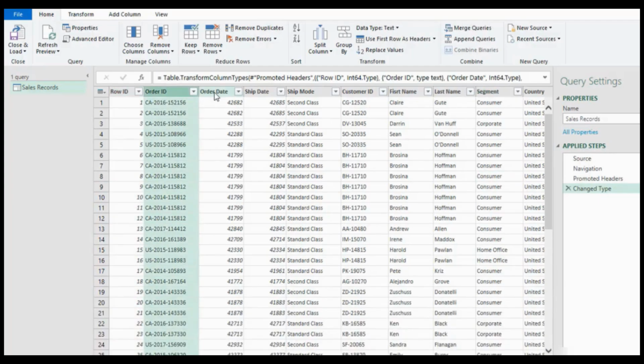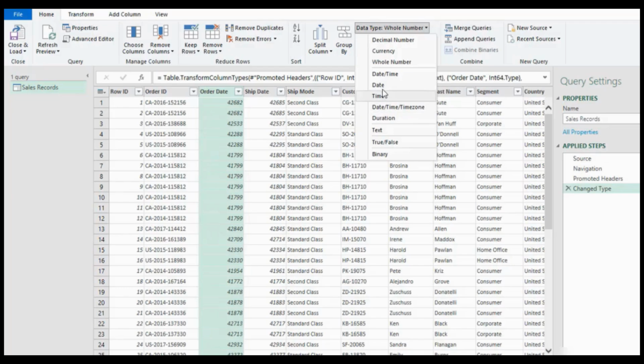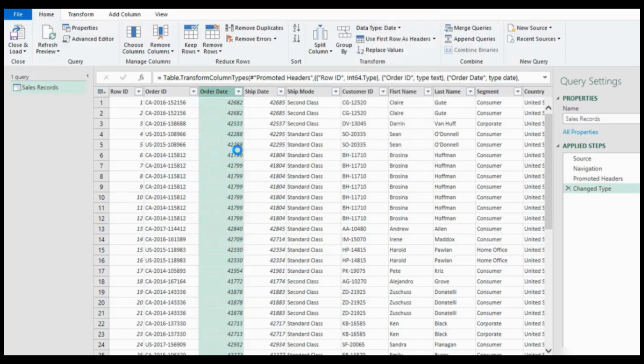In this section, we're going to focus on a few things, which is basically data cleaning. If you look across this data, let's try to understand the data set that we have. We have a row ID, and an order ID, which is a unique identifier for every order. We have a date, and see the way our date is stored. We need to change that to a date data type. If we change that to a date data type, it shows us the exact date, as you see here.